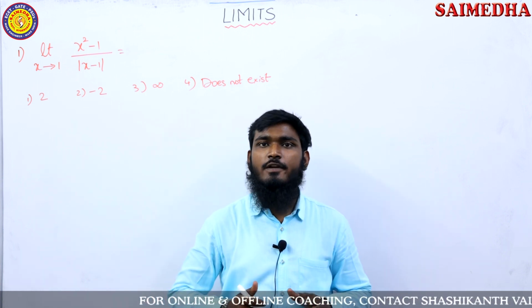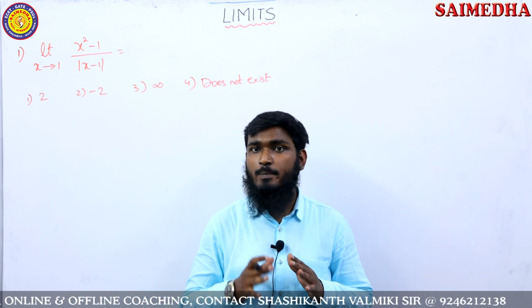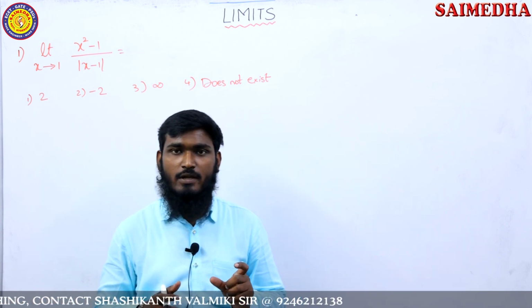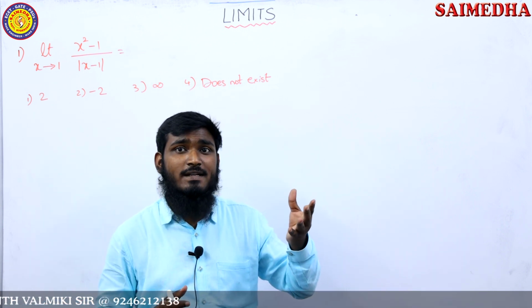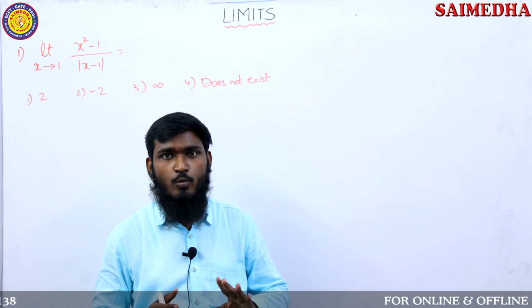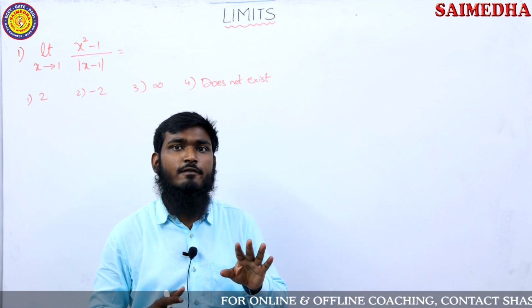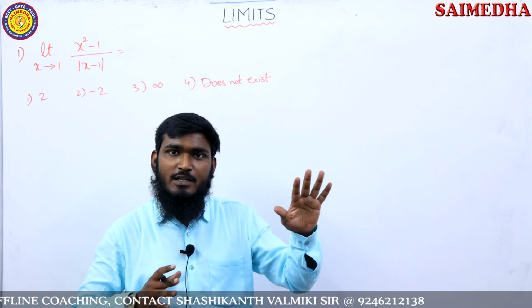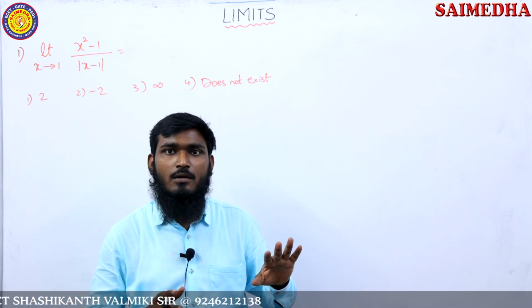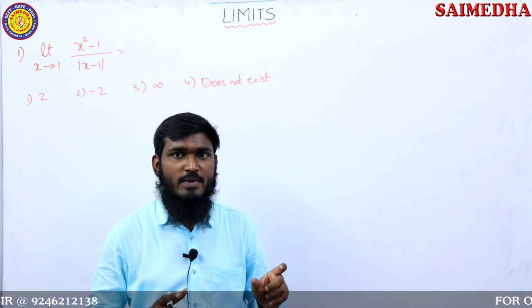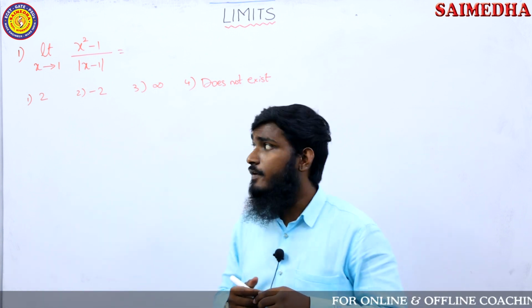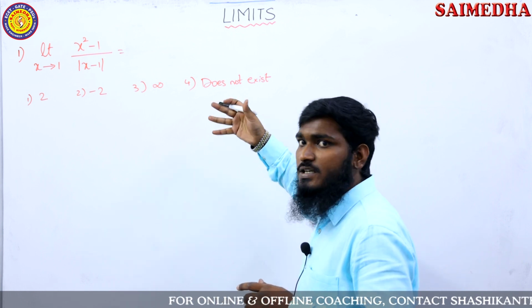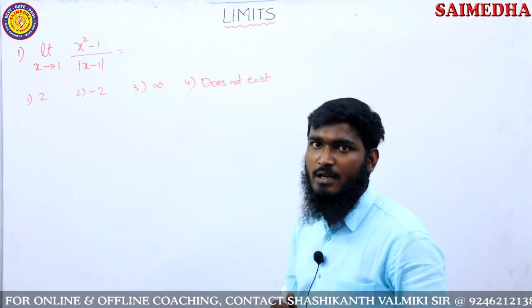So in the previous video, we completed the gunshot bits of the topic limits. In limits, we have discussed that it will be of minimum 2 marks. For the 2 marks, we have divided the limits topic into 2 parts. So part 1 was completed. In part 1, there were 10 questions, 10 gunshot bits. Now in this video, we are going to see the next 10 gunshot bits of the topic limits.